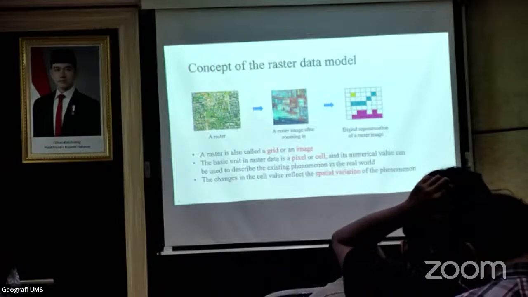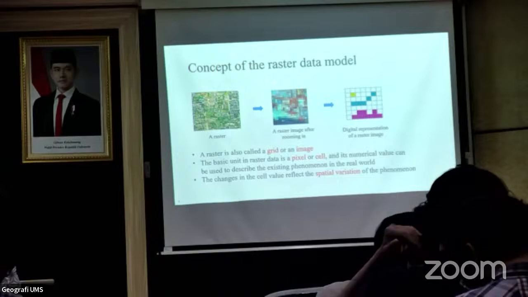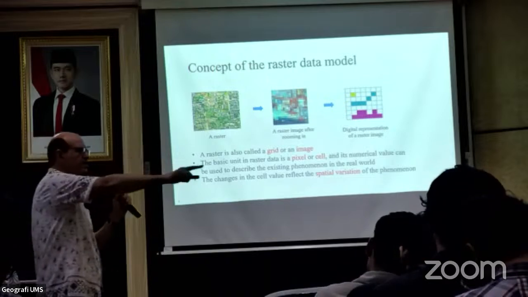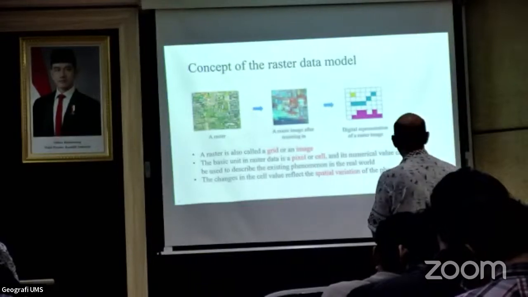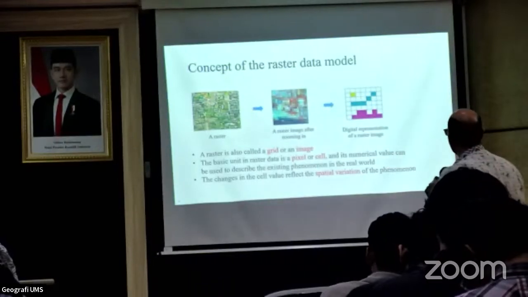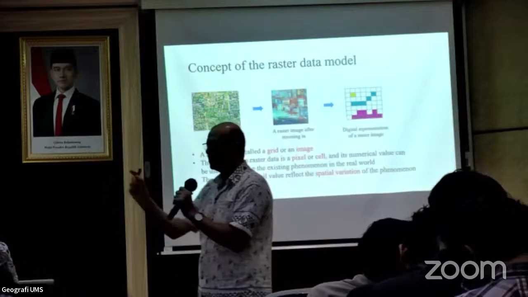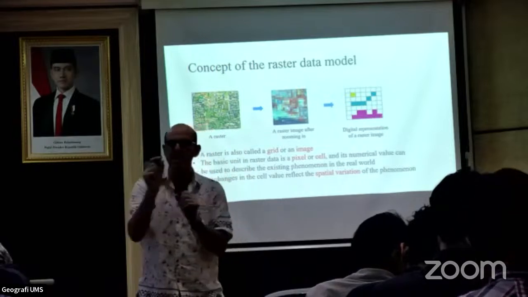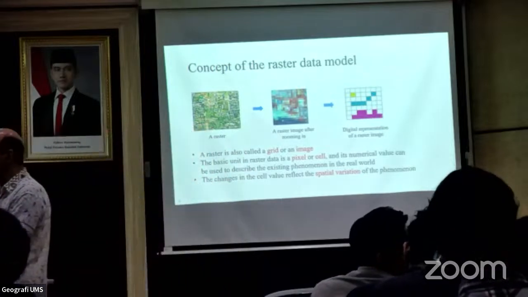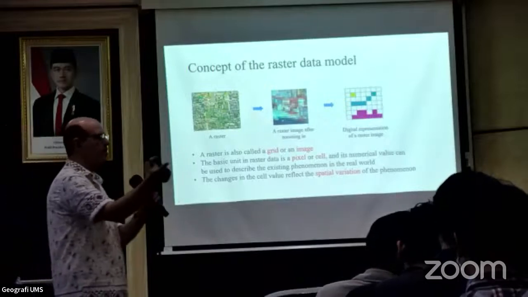Spatial variation. Because in reality, things are changing. We have different things and they are changing. That change is represented through all phenomena that are changing, that we call spatial variation, and that spatial variation is reflected in the raster data model as a value, a number. So pixels have rows and columns, they are a grid in a grid, and all pixels have some number. That's how we represent the real world.